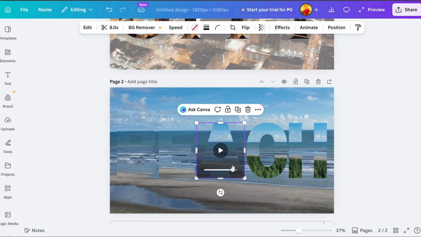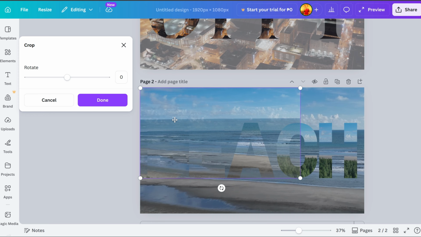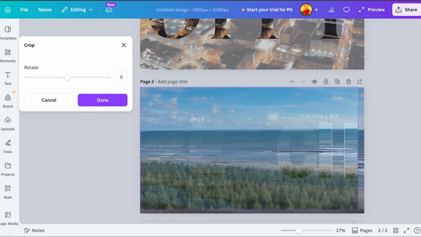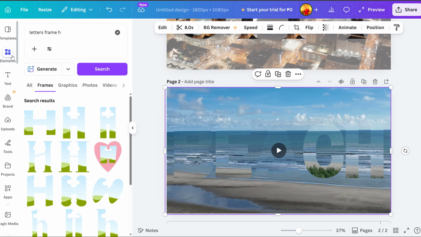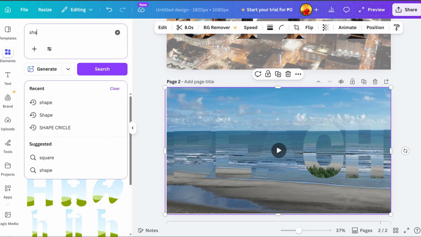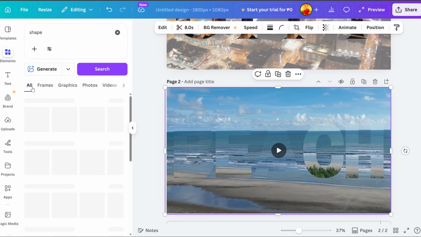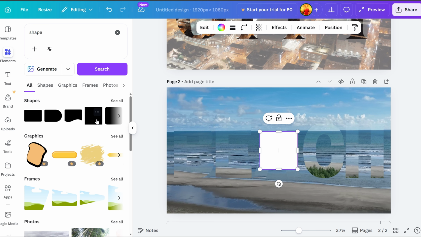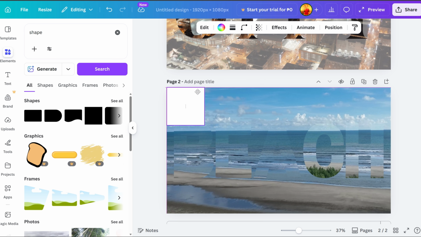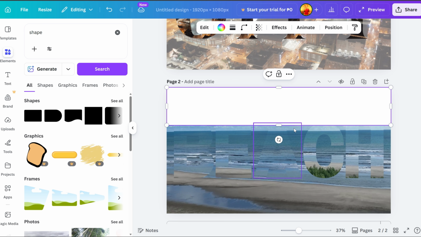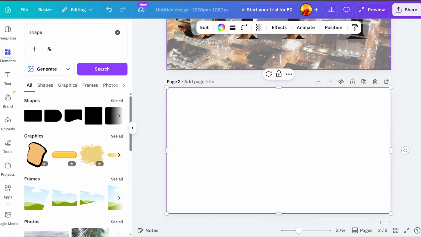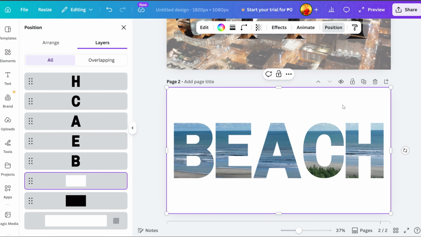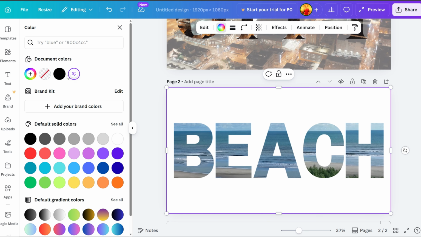Pick a video with clear movement or highlights so it looks more interesting when placed inside the text. Make sure your background video contrasts well with the text mask so the text shape is still visible. Reposition and scale the video inside the text to highlight the most important part of the clip. Apply a thin outline or shadow around the text to make it stand out from the background. Slow down your video clip slightly so viewers can clearly see the motion inside the text.